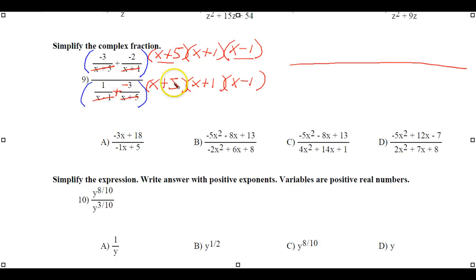This would then cancel out with this one. FOIL these two, which are conjugates, by the way. So this would be x squared minus 1 times each of these by a negative 3. Put that there. Combine like terms. And for those of you who ventured this, the answer ends up being B. Again, we don't do that, I believe, in our curriculum, so that was a pretty tedious one.